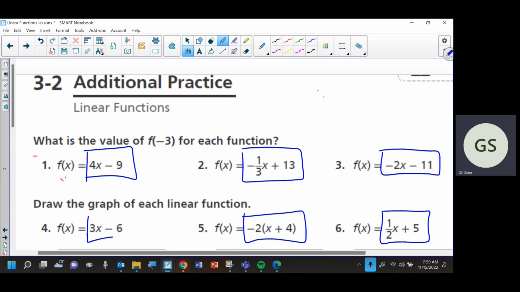This is all you have. Don't worry about the y in front. Don't worry about the f of x. None of that. I mean, technically, you would have to worry about the y if it was potentially a y squared. They'll never have f of x. Well, I shouldn't say never, but mainly you're looking at the equation part where the x is. If there is no exponent, and this is not 100% of the time, it's for this class, it might even work next year too. There's a very specific situation when this is not true, and I don't even know if they were going to worry about it next year in algebra.